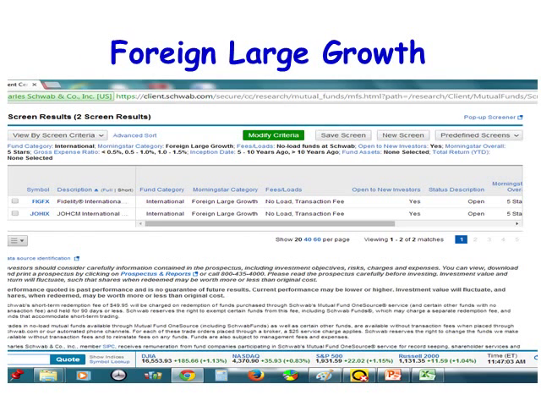Now look in here, this is my result, and my screener picked up these two funds, Fidelity International Fund and JOHCM International, which is a large growth. No load and no transaction fee. No load and there is a transaction fee. This is a no load and there is a transaction fee. Let's continue from here. The two funds picked up. Okay, let's go to the next slide.